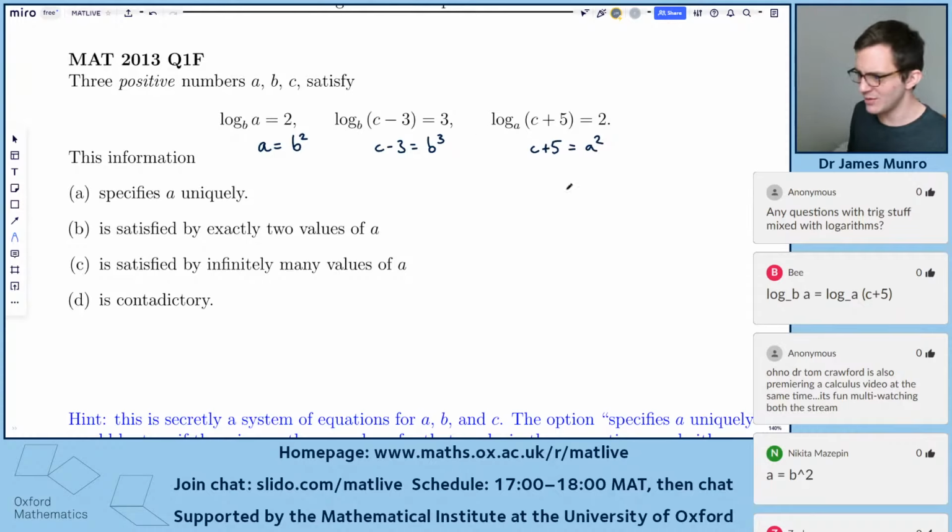They're not nice linear equations. Well, they're quite nice equations, I suppose. These two involve c. We could get rid of the c by looking at the difference between two of them. But rather than jumping in and doing all the algebra, I'd like to talk a little bit about what the options mean.